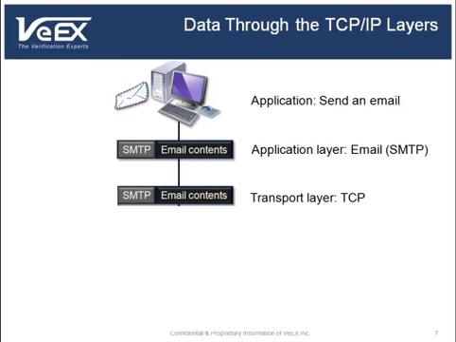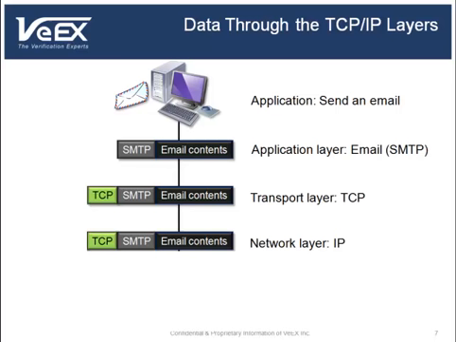On the transport layer, the Transmission Control Protocol, or TCP, receives the data from the application layer and segments it so it can be handled by the recipient host and to ensure that the data is not lost. TCP adds a header to the segment and passes it to the IP layer. On the network layer, Internet Protocol, or IP, receives the segment from the transport layer and adds destination and source host address information as the IP header.